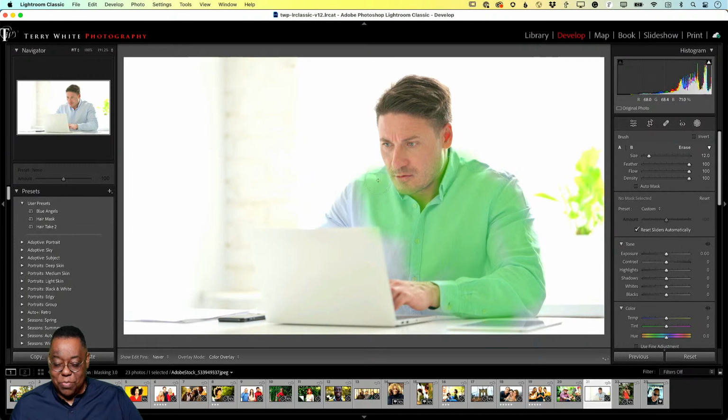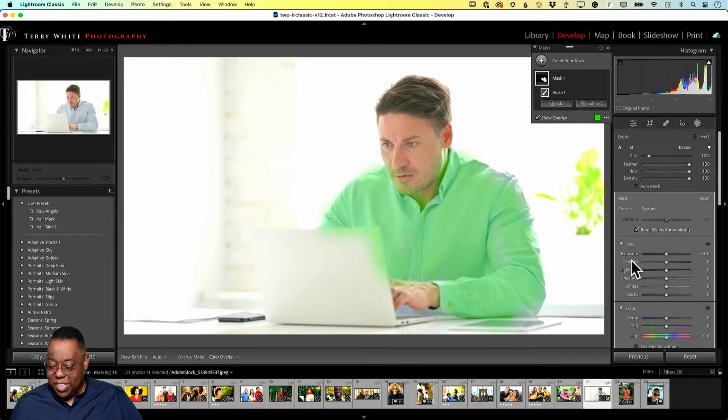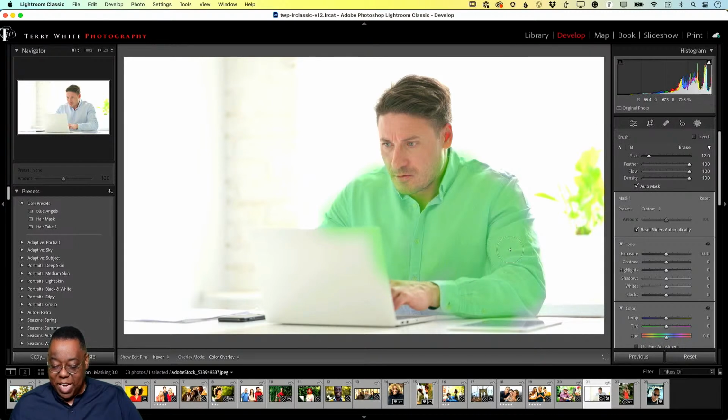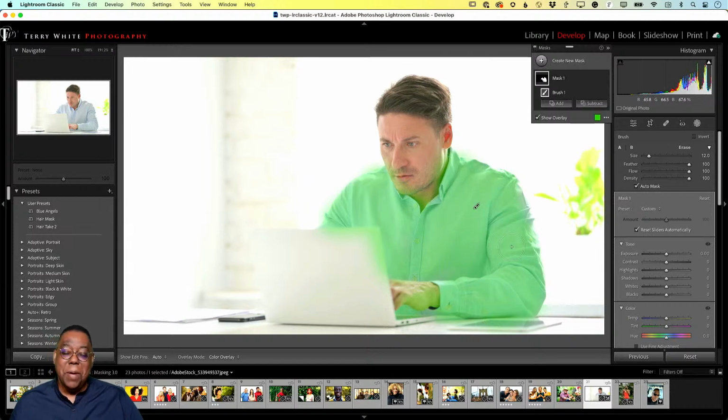So I would have to zoom in and subtract and not get it on the areas I don't want it on. There's an auto mask to help you not go over the edges. But for the most part, I'm getting his hand in there. I'm doing this kind of sloppily on purpose. That was masking 1.0.